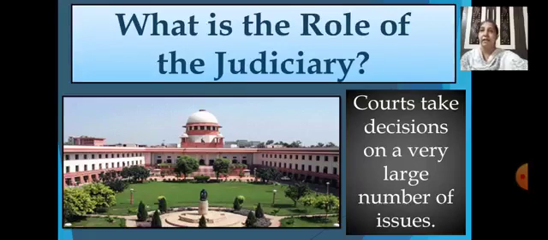They can decide that. Even if someone is punished for a particular crime, and that person is not happy with the punishment, they will approach the court. So there are many reasons for which a court takes decisions on a very large number of issues. Now let's understand the role of the judiciary here.